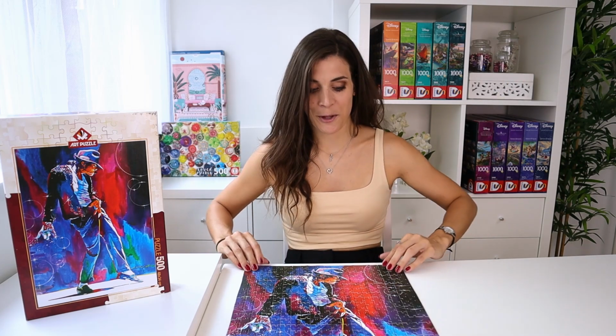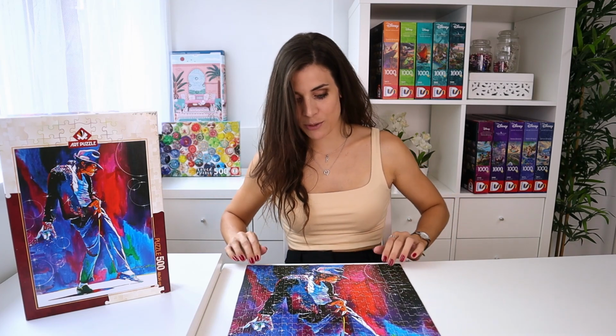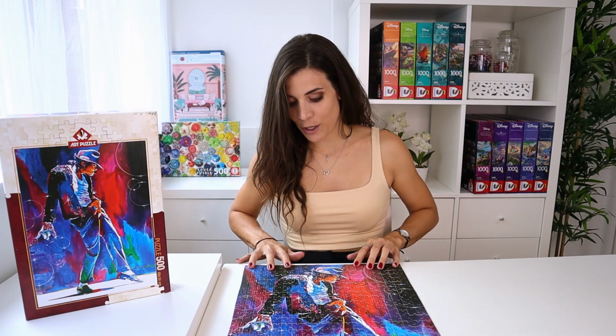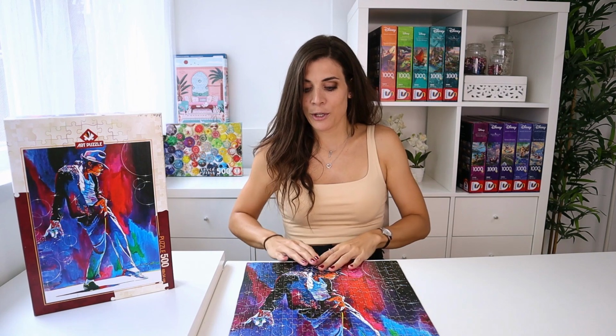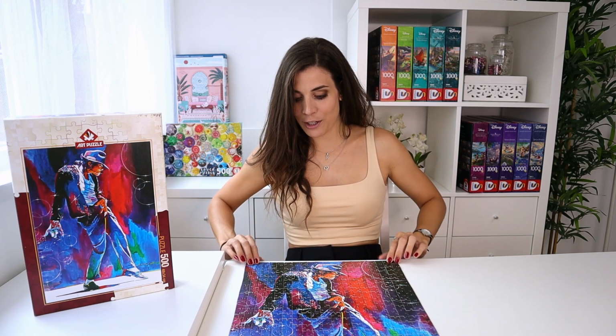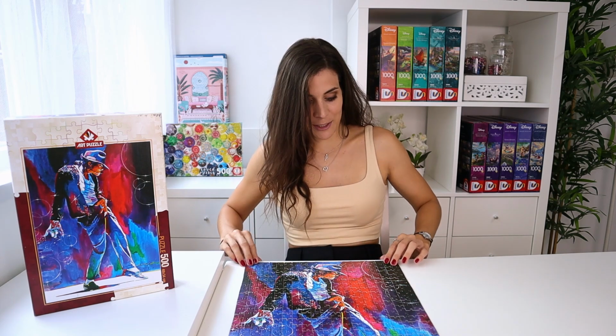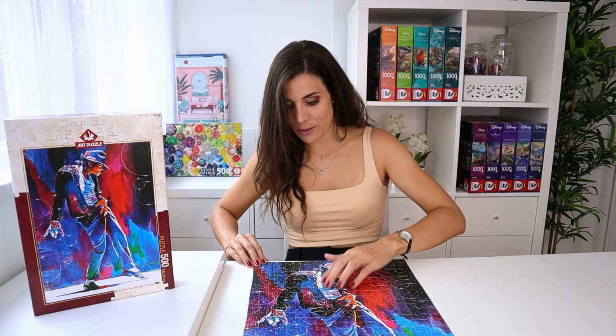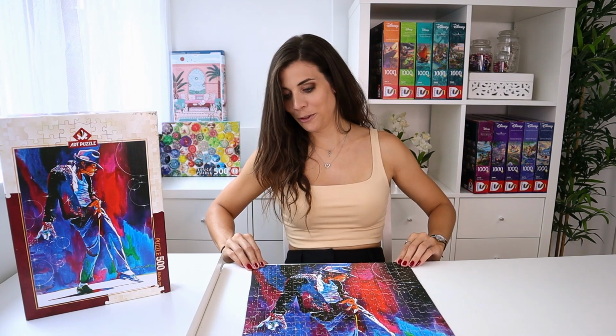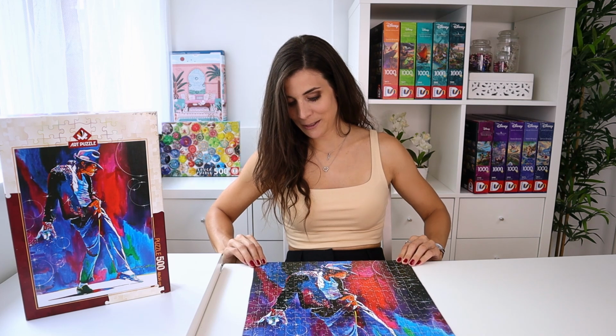Okay, let's try this. I don't know if you can see, but the easiest way for me to do a pickup challenge is to actually stretch the puzzle, because if you just lift it up, it can crumble in the middle. So I stretch it out, and now when I try to stretch it, it just separates in the middle. It goes really far apart. So hopefully this stays together. Doesn't look good though. Oh dear.